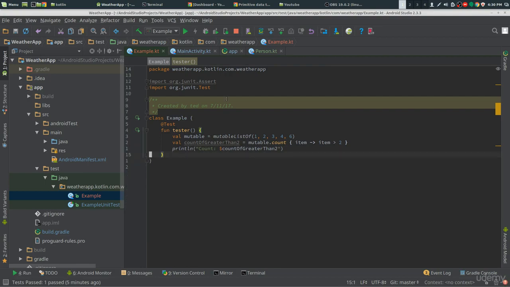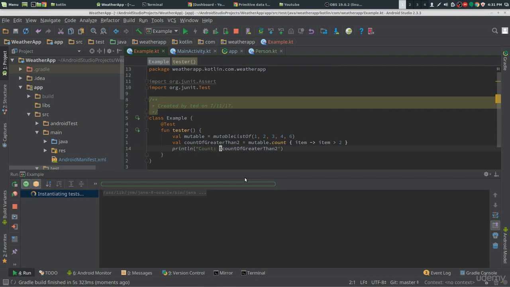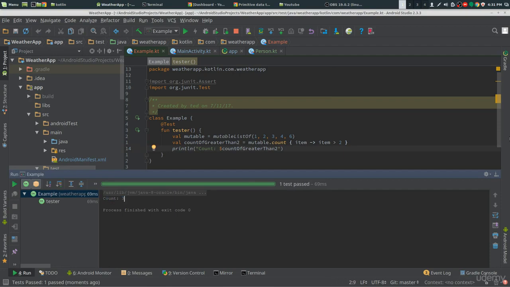Delete all of that, and that's a lot easier than doing the regular for loop. The mutable.count is a lot easier than doing a for loop, creating our own variable of count and adding to that. We can just do it this way with count of 3.